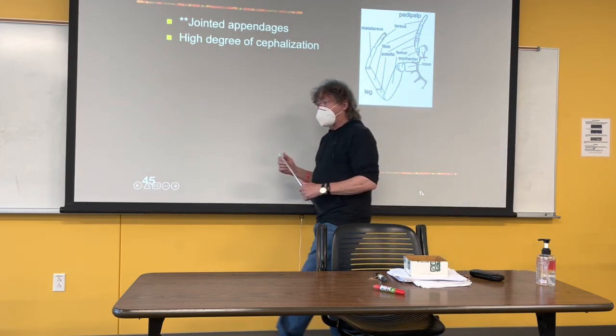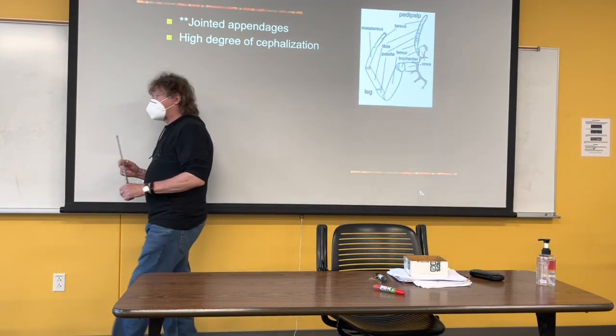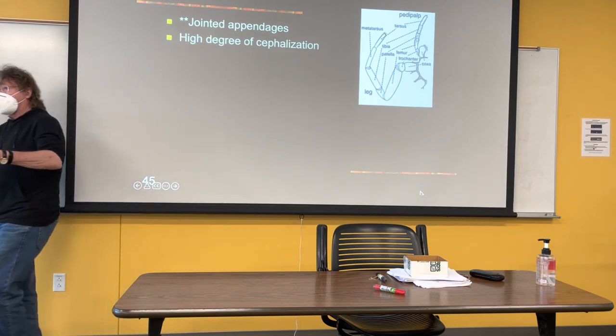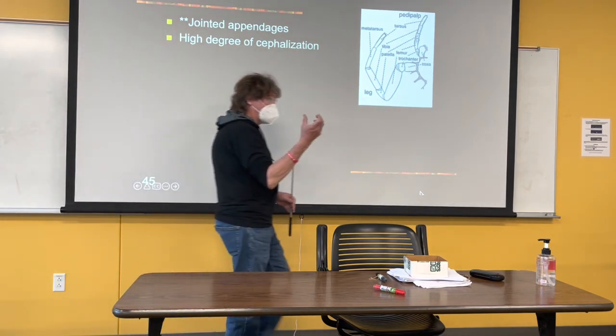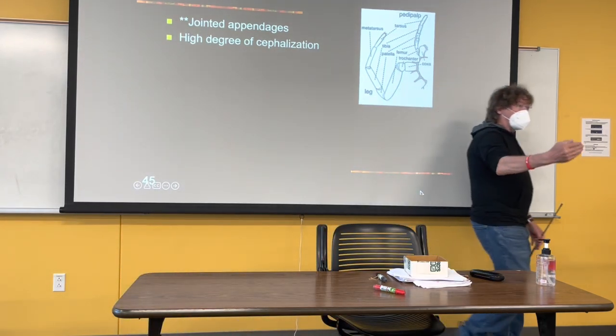Now within the arthropods, it's believed that the ancestral arthropod had a pair of appendages for every segment. Okay, and then along the length of the body, some of these jointed appendages have functioned as legs, others as mouth parts, others as antennae, and so forth. But a pair of jointed appendages per segment.